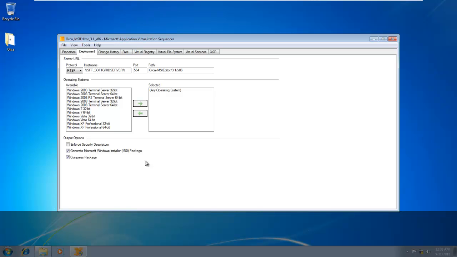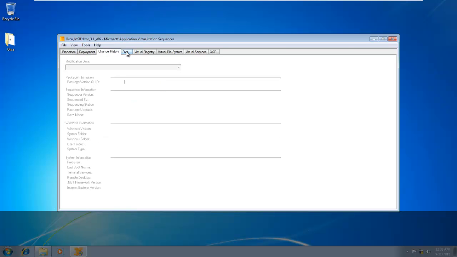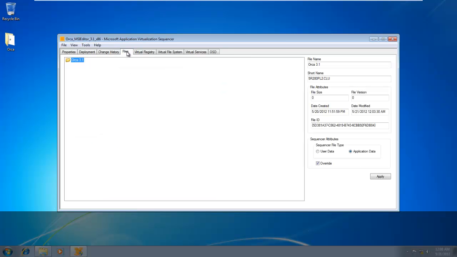It can be up to 3 times larger than the Windows application equivalent. So by compressing the package, you're cutting down the actual size of the application. The compression algorithm used is zlib, and it's compressed into 64 KB blocks. Change history at the moment will be blank because we haven't saved it yet.